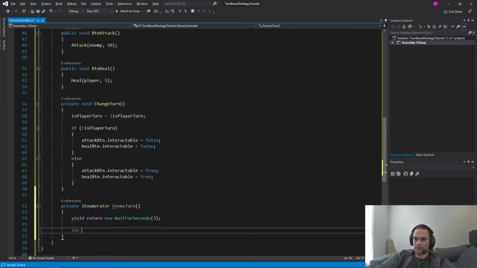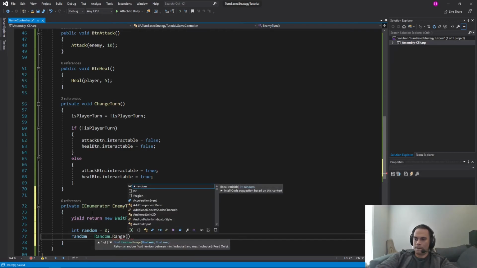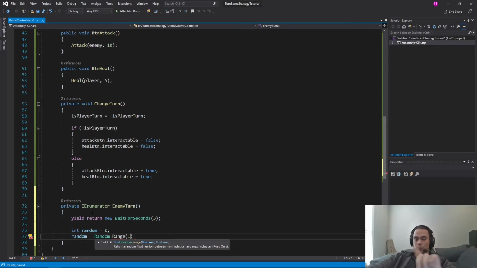So let's get int called random. We'll set it equal to 0. And then we'll say random is equal to random dot range, and then 1. And so we want our two options to be 1 or 2.